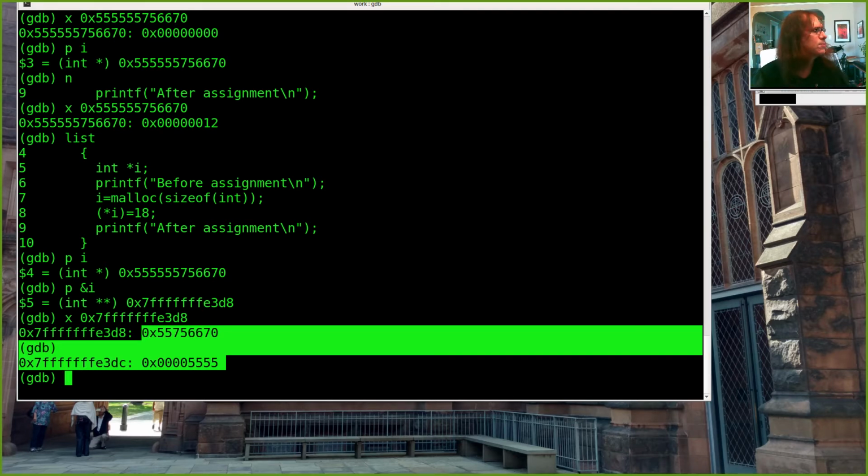All right, let's make a memory map. I'll switch to my camera in a minute.